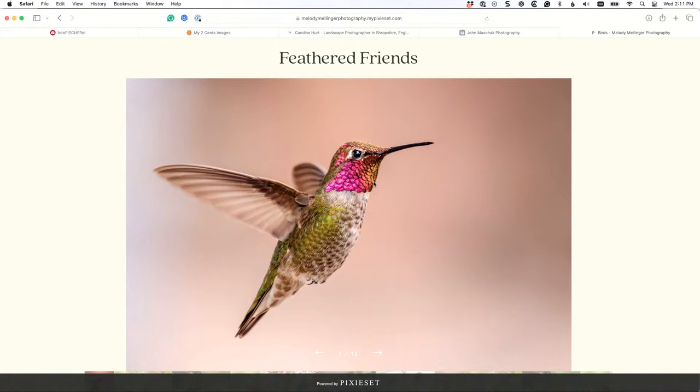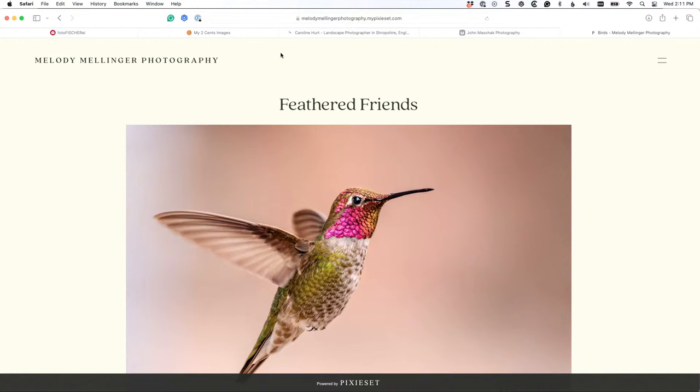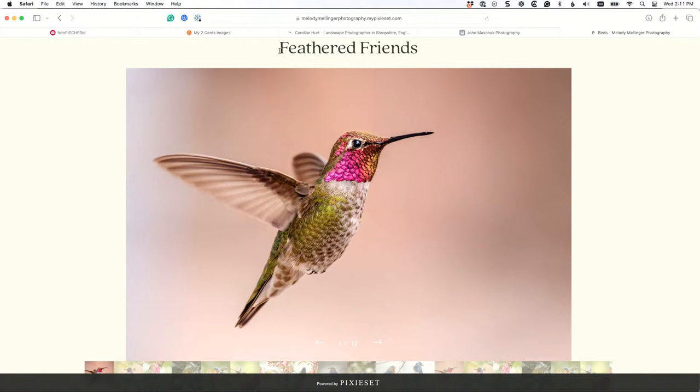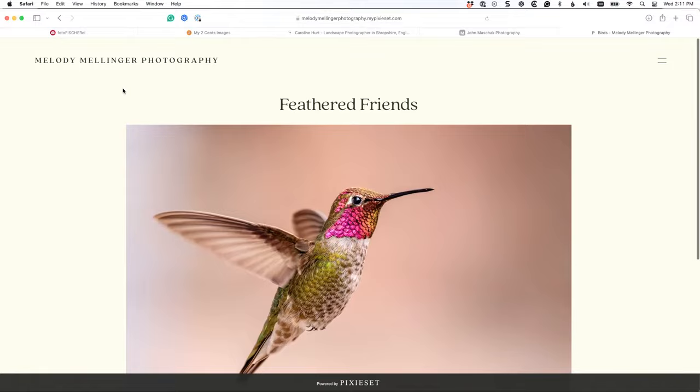So do you think that's a photographer problem? I've noticed that's maybe a commonality here: us as photographers, we have a problem if we want to show a body of work rather than relying on that one impact. You show me three or four of your best shots and I'm sold and I want to learn more. It's kind of a trend here, that you want to give your best shots way big right up front. And set that impact, because then if I need to shoot hummingbirds, I'm calling Melody.